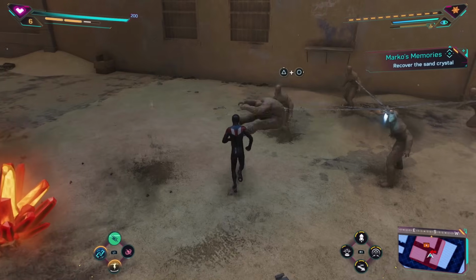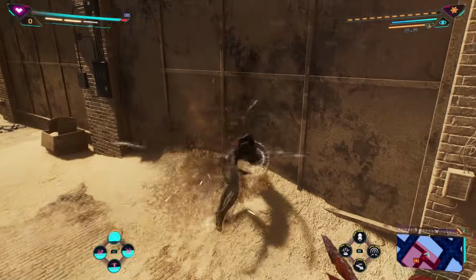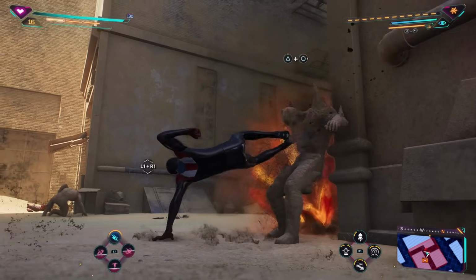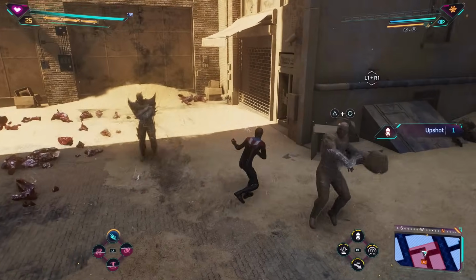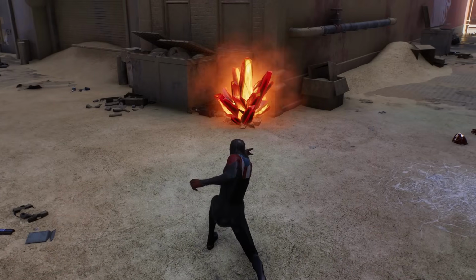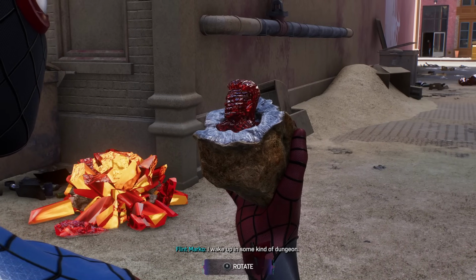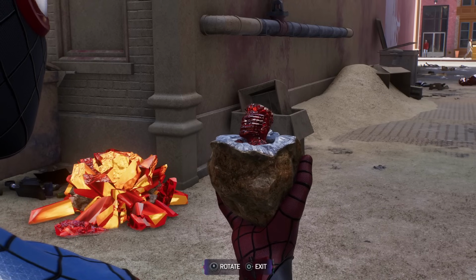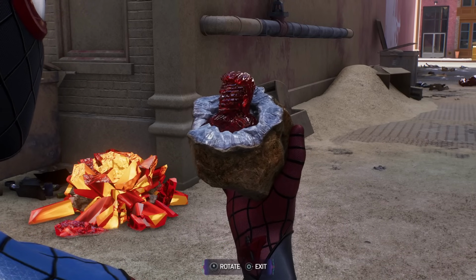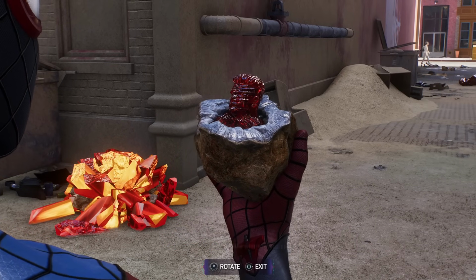Got him. Is this the last piece of the puzzle? I think this might be our last Marco piece. Hey, it actually looks like Flint, kind of, right? Like, look at the sculpt on that. Are you okay? Marco must have felt so helpless. Trapped, with no idea where his daughter was.